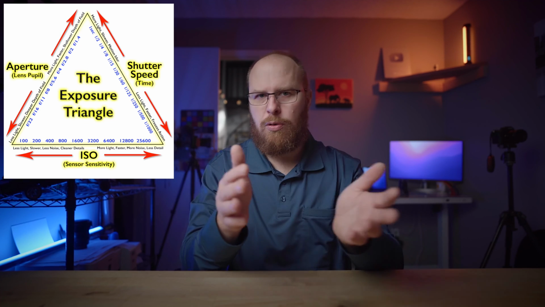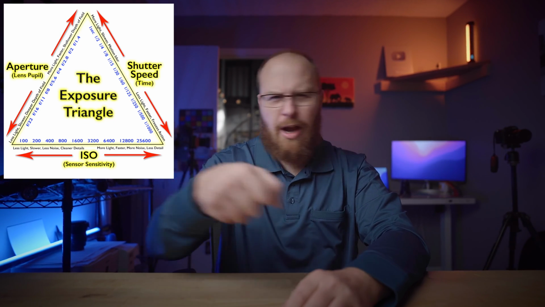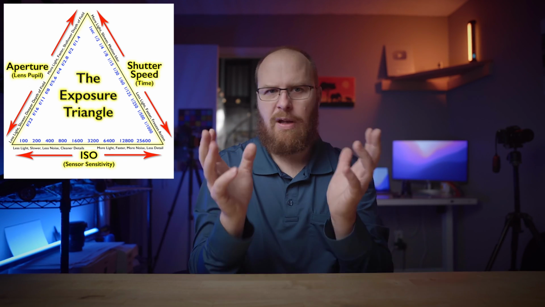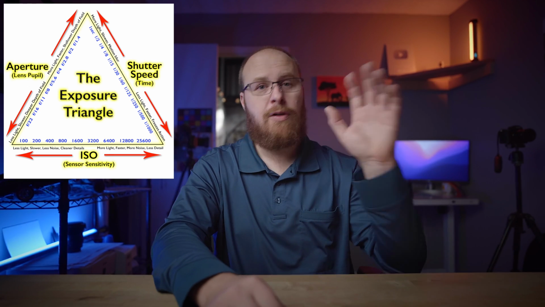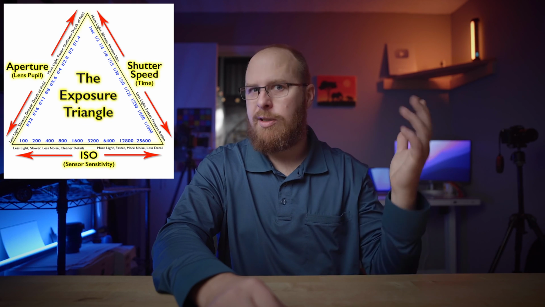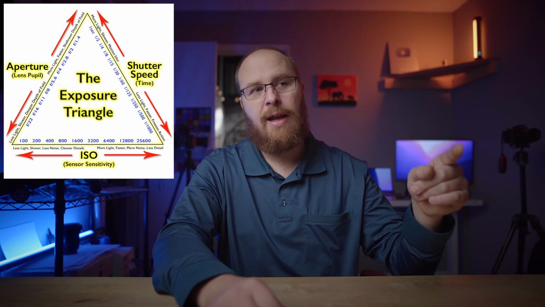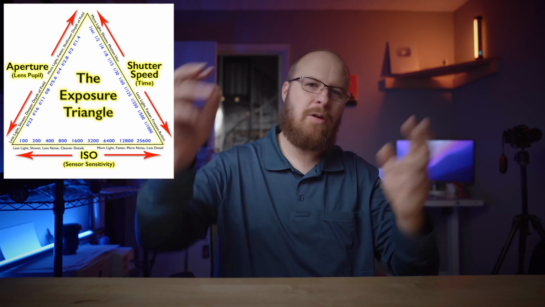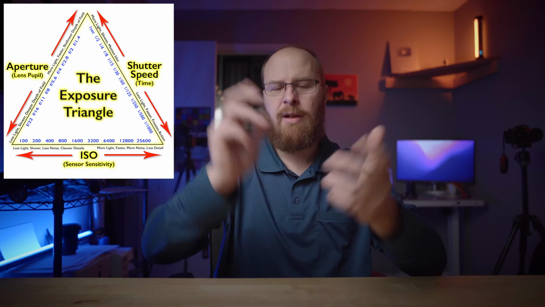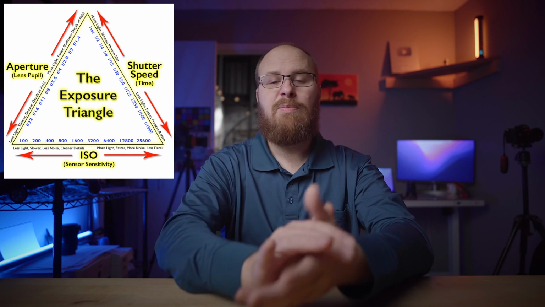I would follow along with the video and try to simulate what I was doing so you can actually see for yourself, when you turn the dials on your particular camera, how it changes and how the exposure is affected. That will really help iron in your brain how all this stuff works. And again, refer to the exposure triangle illustration as well, because that'll help wrap your mind around it. If you just look at the chart, you'll be like, oh, that's right, shutter speed goes up, the ISO is going to have to go down, or vice versa, depending on how your exposure is being affected.